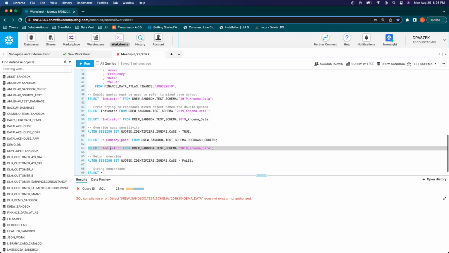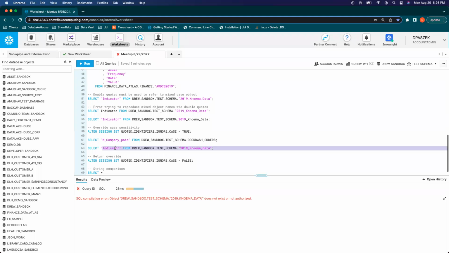If you had previously created the 2019 NOMA data table with our mixed case right here, and used it with the quoted identifiers parameter set to false, it's not going to be accessible anymore if your parameter then gets set to true.